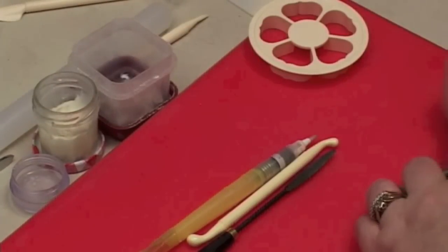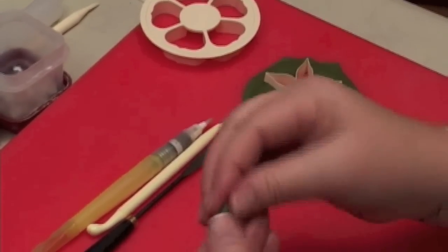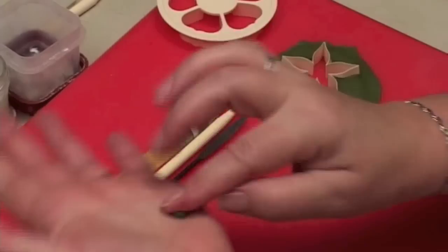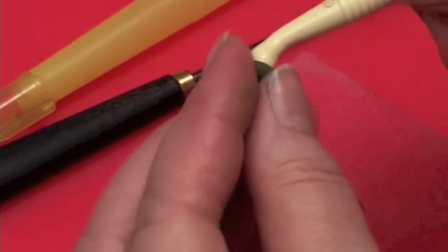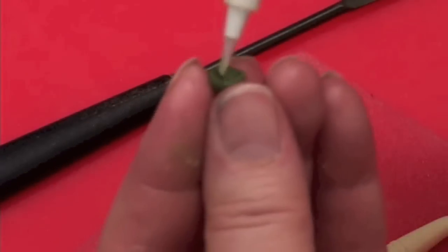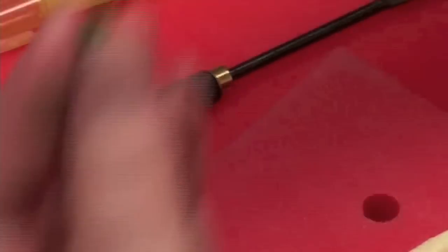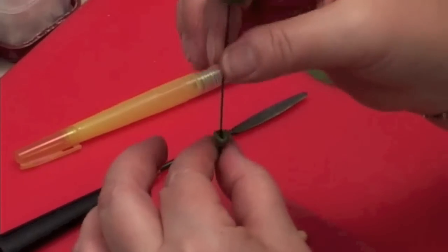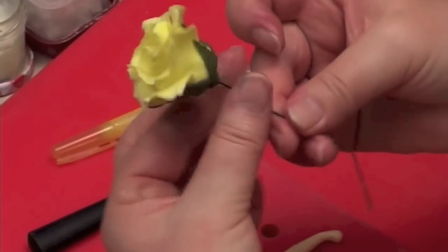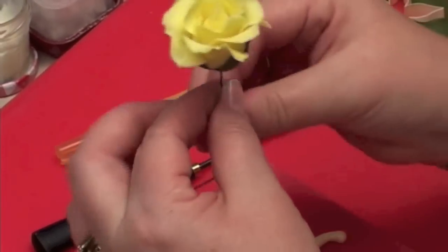I'll just put a little bead on the bottom of the calyx to finish off. And to create this seed pod on the bottom, I just make a little bowl, put it onto the soft pad, use your bone tool again, pop the small side into it, and then with your fingers ease it around so it's still bulbous like. Put a little glue on and onto the bottom of your rose. And that's that.